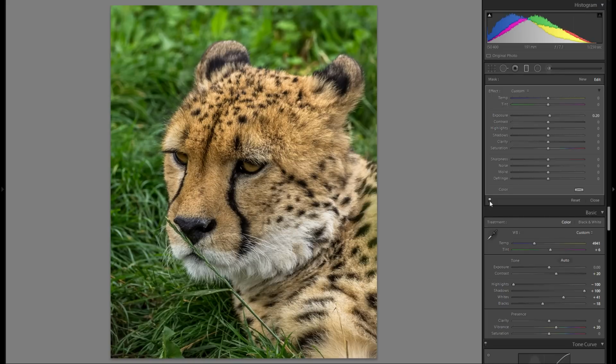Before that adjustment, after, before, after, it just works a little bit better, a little bit more interesting, especially with the left portion of this eye being relatively bright, not the eye itself, but the fur around it, and the right being a little bit darker.